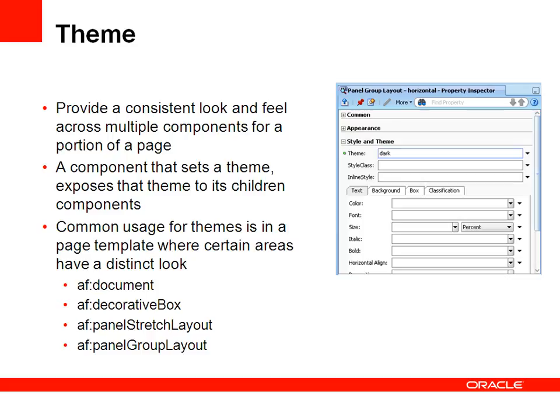Yeah, and you can do the same within your skin development. You could say, I want to build a skin that just addresses the dark theme, so it changes the look and feel for a component of the dark theme. This gives you a lot more fine-grained control over when the component will appear to look like what you want it to appear. Now, themes, keep that in mind. If you're an experienced style sheet developer, themes are applied as attribute styles. Yeah, so we're styling the attribute called theme on a component.